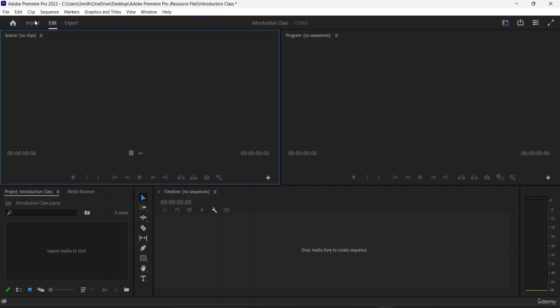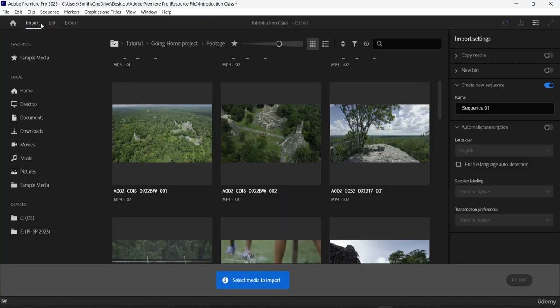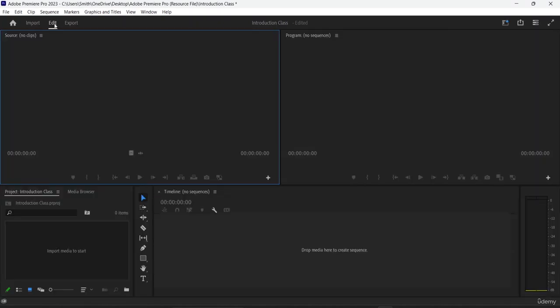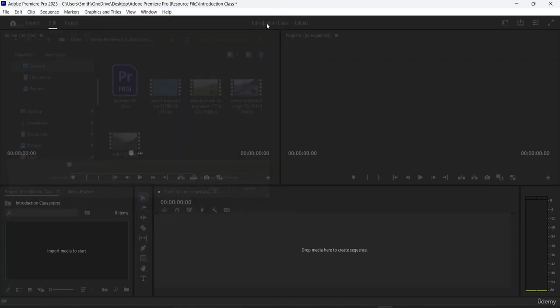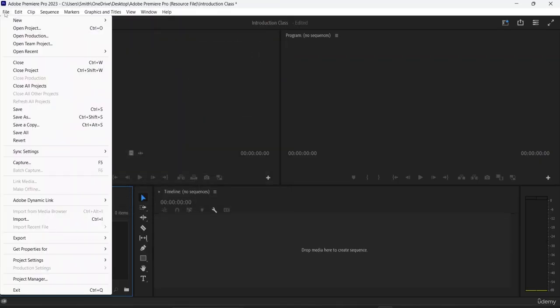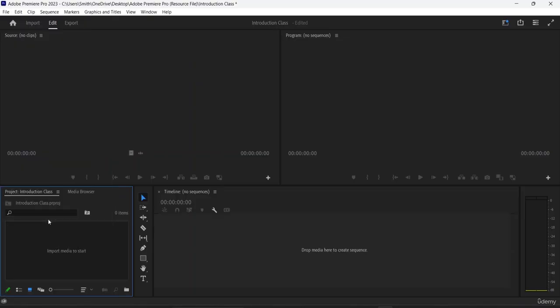So once I come here in the import option, I do have this. Okay. So what I want to do is I want to import a video. So for that, I can do it in two ways as well. If I double click here, from here, basically, I can import my file, or I can just come here in the file option. And from the file option here, you can see import. Otherwise, from my keyboard, I can also click Control plus I. Okay. So we can do that basically. So I'll click on import.